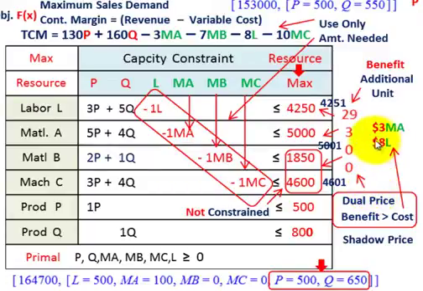So that's what you're going to have to consider. Do you have to pay overtime, premium time, or exactly what do you have to pay to increase your labor dollars? Do you have to hire more people, and so forth? Okay, so that's what we're talking about when we talk about a dual price or a shadow price, and we'll get into detail on that. So really what you're looking at is whether the benefit you're going to receive on a per unit basis by increasing your resource is going to be greater than the cost. Okay, all right, so we'll move on.